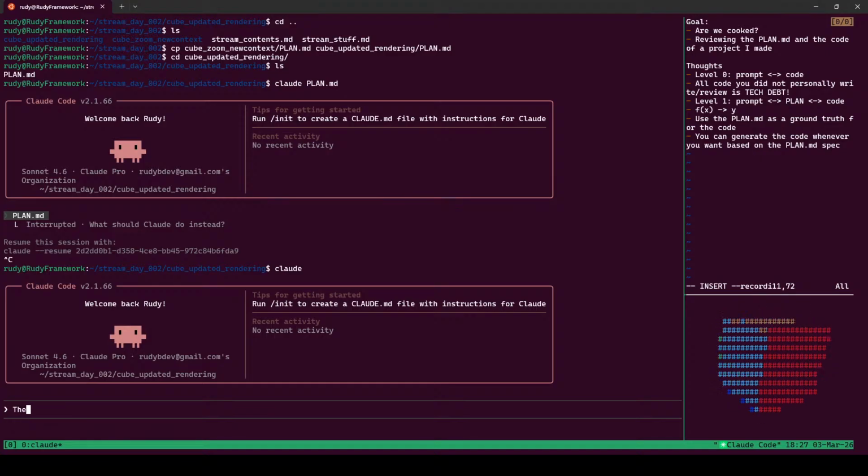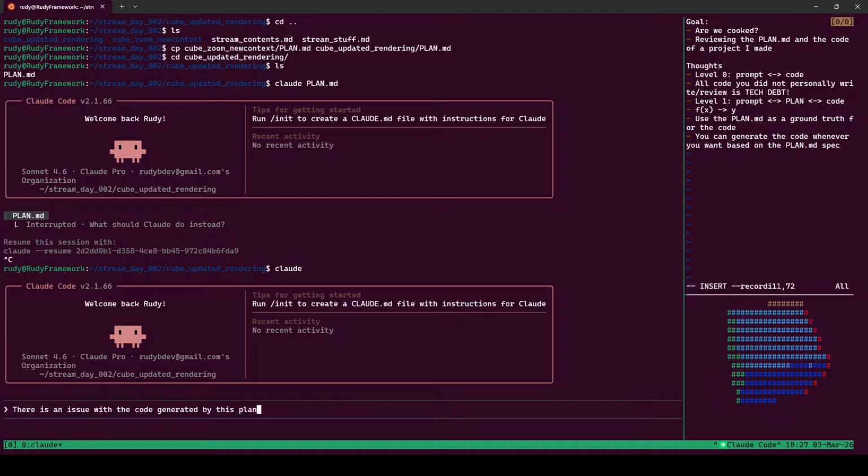There is an issue with the plan generated by this plan where it renders a cube.